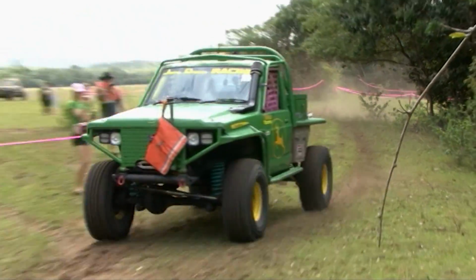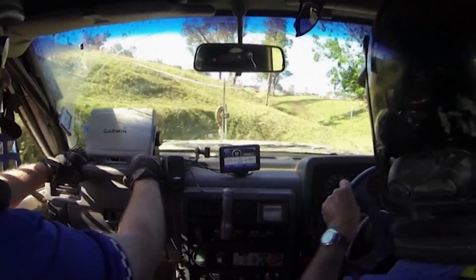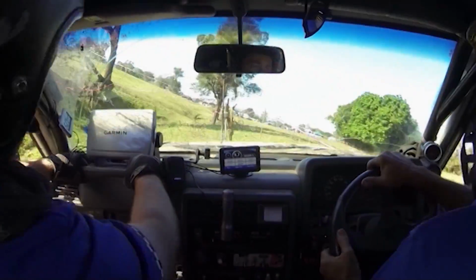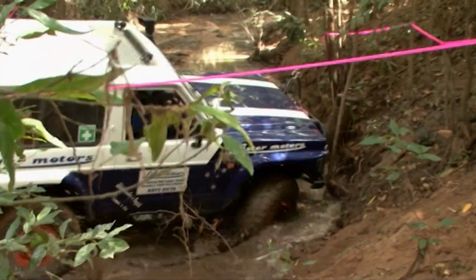Clarkie's a fantastic bloke and lets us basically run the place while we're here. We've got a nice big creek that loops right around the property, but there's also some big flat areas that guys can get a bit of speed up. Mud, sand, rocks, the place has got everything.